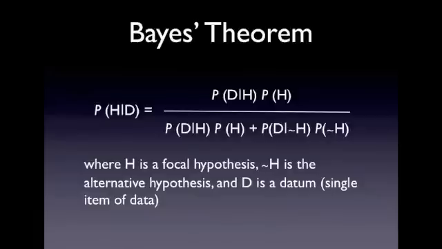Okay, so this is what Bayes' theorem looks like in the abstract. On the left side of this equation, we've got P(H|D), which translates into the probability of a focal hypothesis being true given that we've got a single item of data or a datum. So that vertical line between the H and the D represents the fact that this is a conditional probability. It's the probability of one thing being true, conditional on some other event. And on the right-hand side of the equation, we've got information that we already know. So here we simply replace the alphabetical terms by particular numbers.